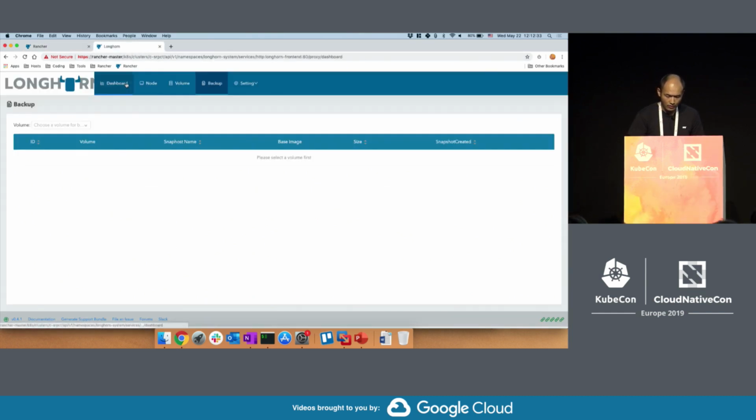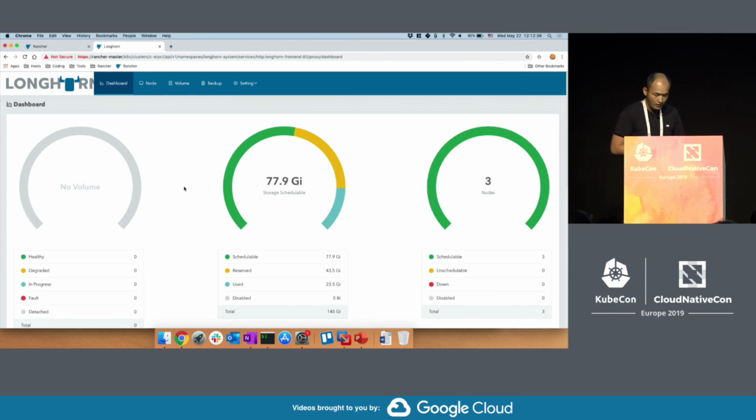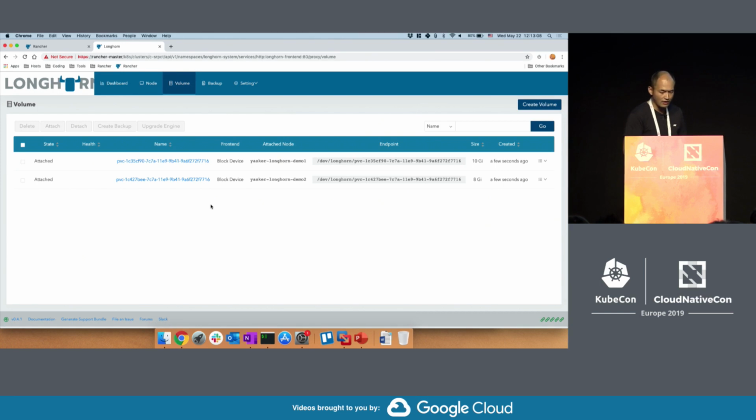So let's take a look back at the Longhorn dashboard. Now the WordPress application is being installed. So Longhorn should have a volume, see. WordPress, as I said before, requires two volumes, and WordPress is creating them. Longhorn received that request and is creating volumes. You can see that this color means we're in progress. It's either creating, attaching, or detaching. And if you take a look at the volume page now, you can see that two volumes have been attached. The health is healthy, and it shows some information about the volumes as well.